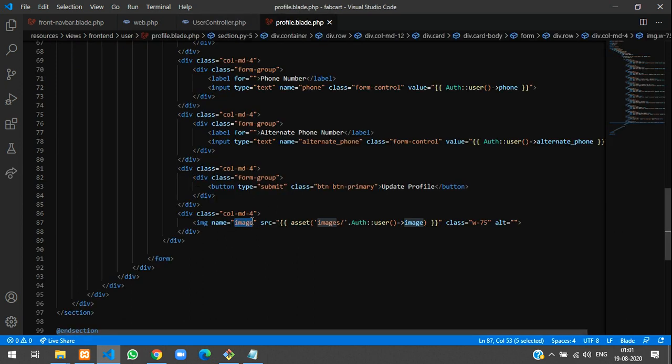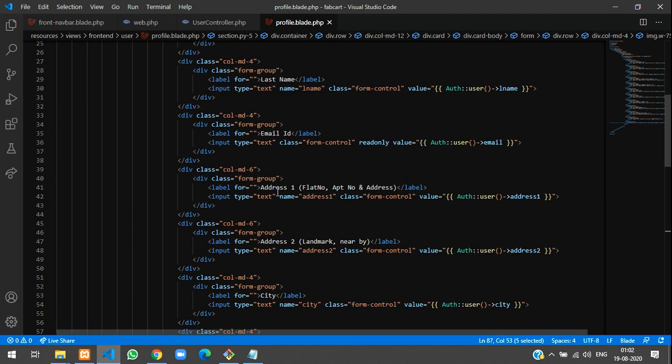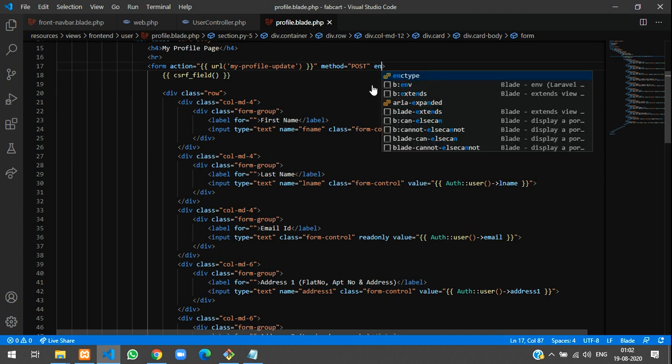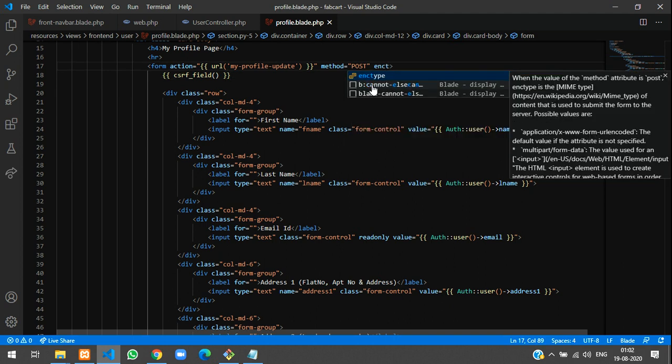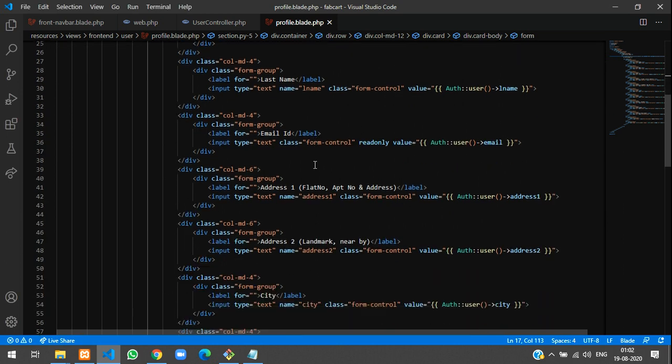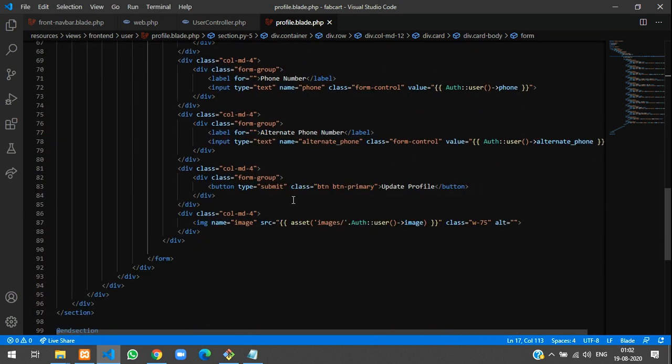So for this, guys, to pass an image and all, we have to send a method also, that enctype is equal to multipart/form-data. Save this, and now your files will be sent perfectly.